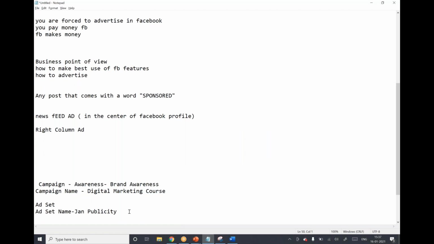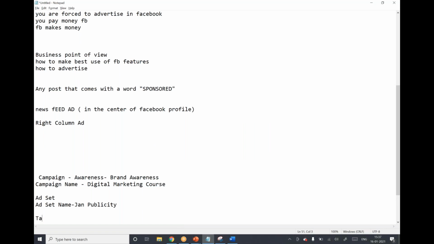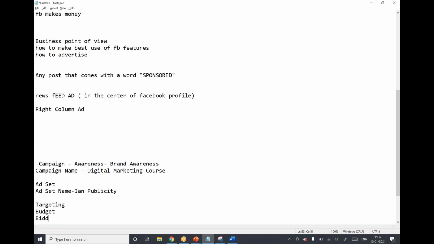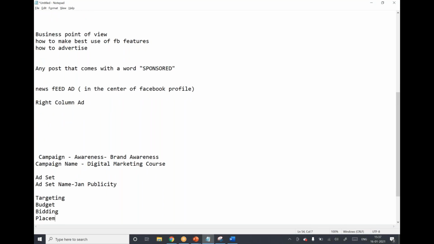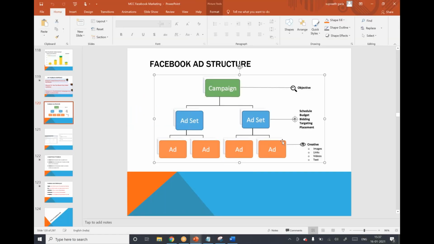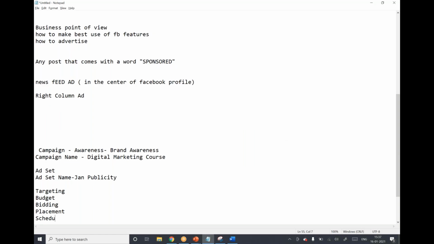So many things will come under ad set. So let me put over here targeting, budget. What is this all? I'll explain. Bidding, placement. Okay, what else was there? Schedule. So all these things will come under ad set, and ad set comes under campaign. So that is like a tree over here.